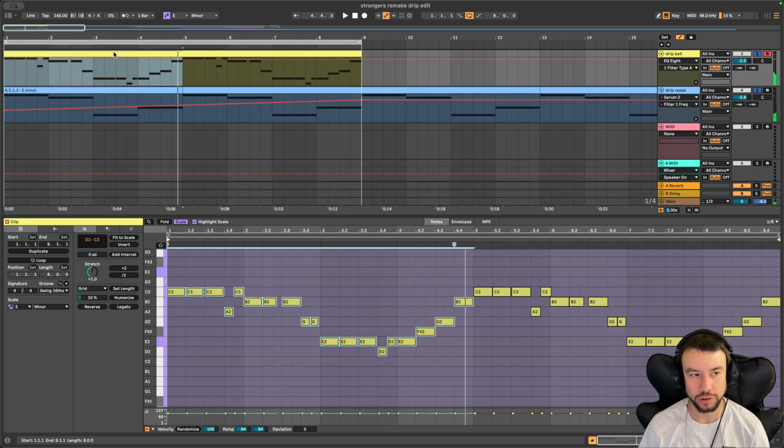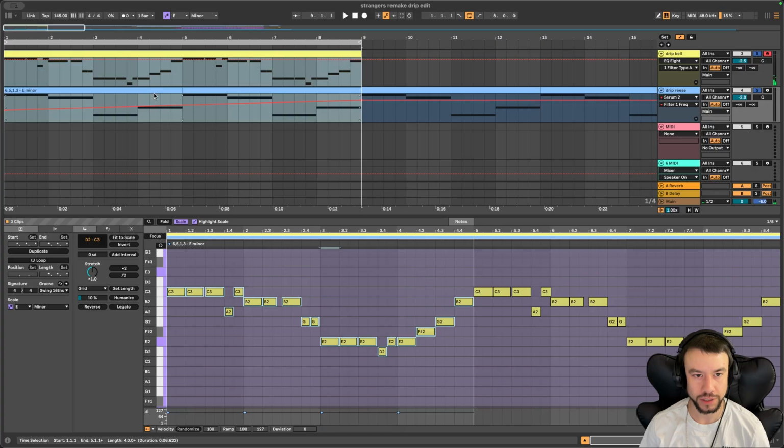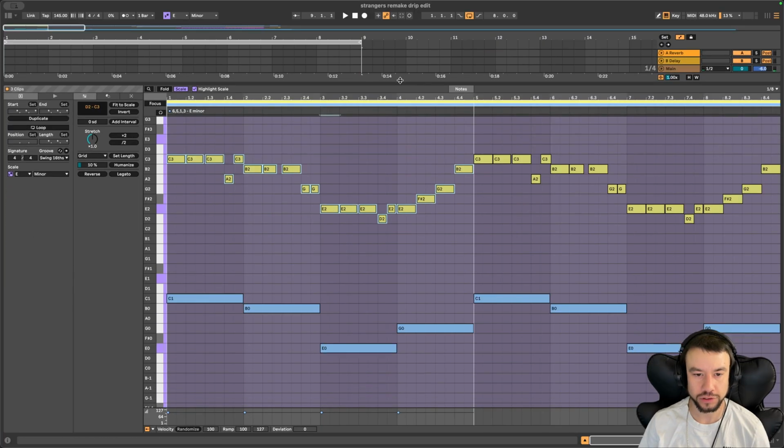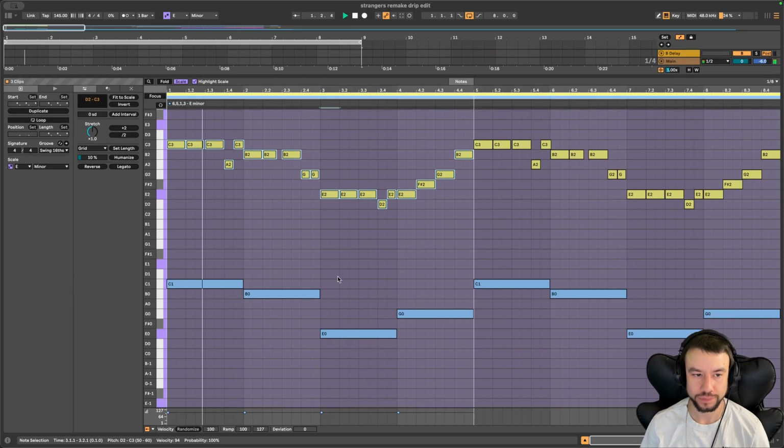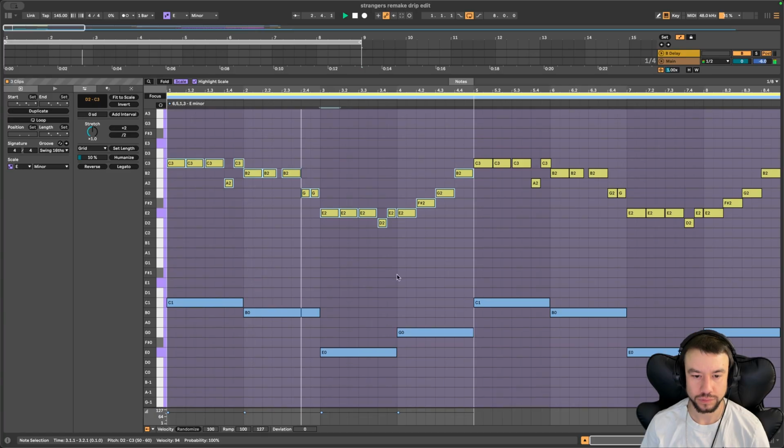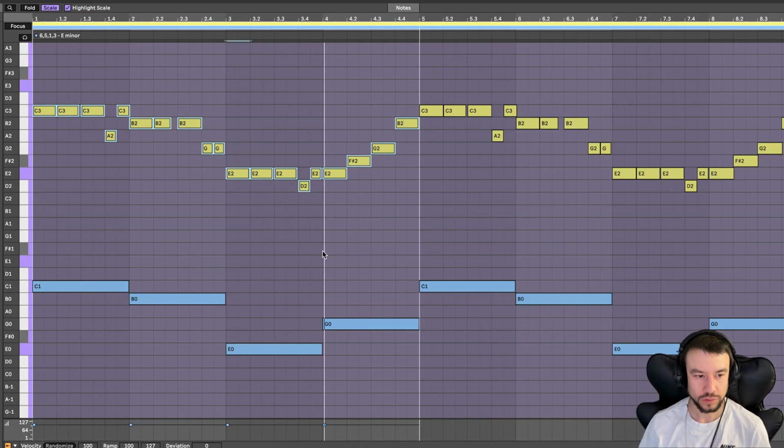With Ableton, you can highlight both. If you hold Command and click both MIDI clips, you can actually see both at the same time. So you can see the C here, down here, C up here, B, B, E, E, G is the last one. So on this last G, we're actually just walking up and doing something unique here at the end of the phrase.